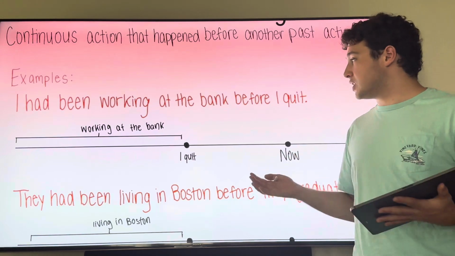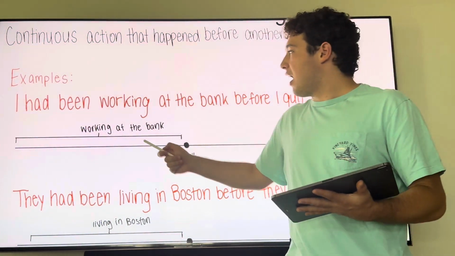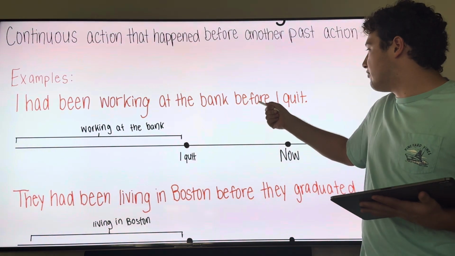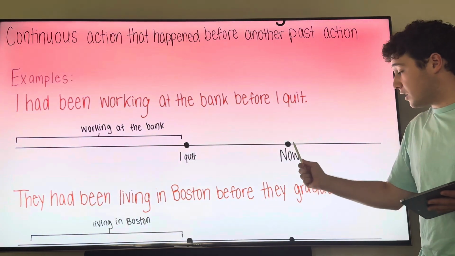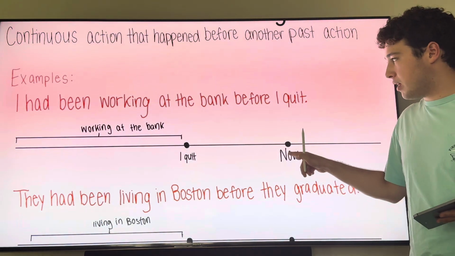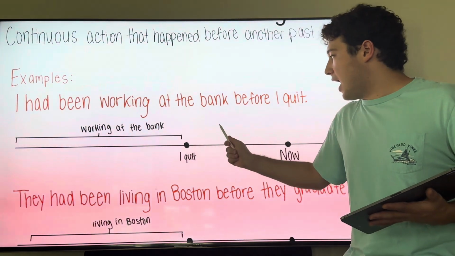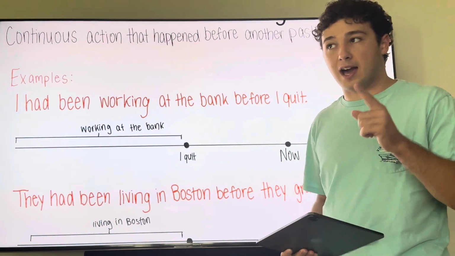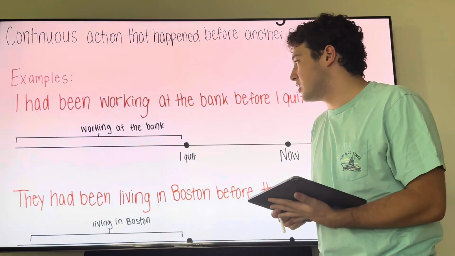Okay, this one is I had been working at the bank before I quit. So on the line, here is now. This is now. This is when I quit. And then this is when I was working at the bank. It's not one action, it's a long stretch, a continuous action.